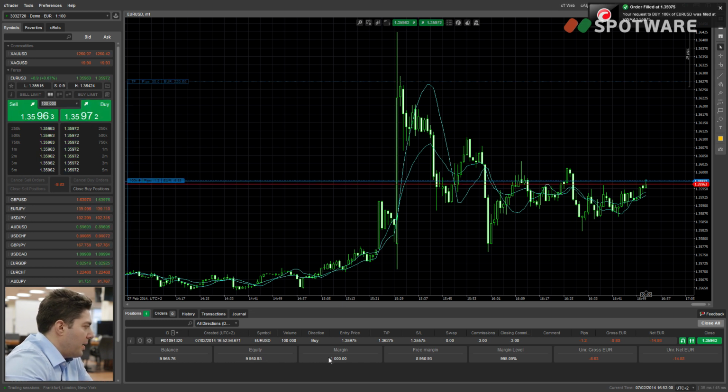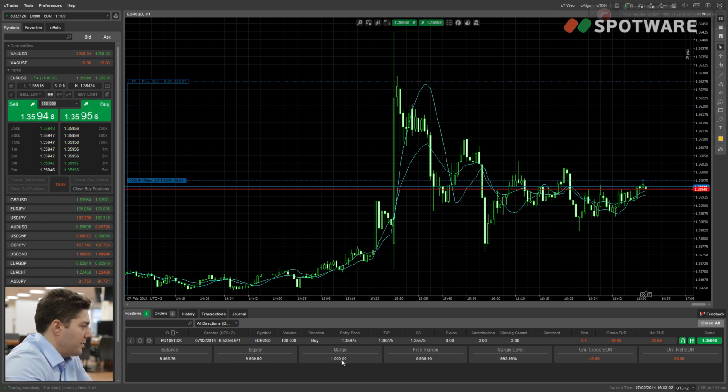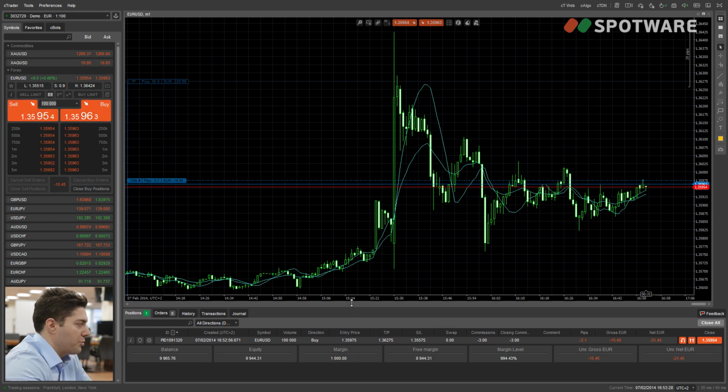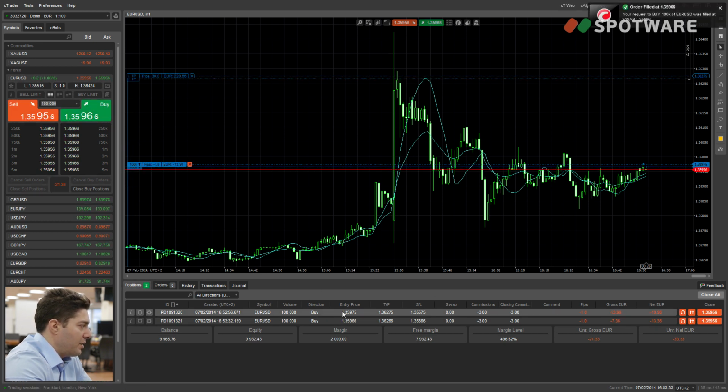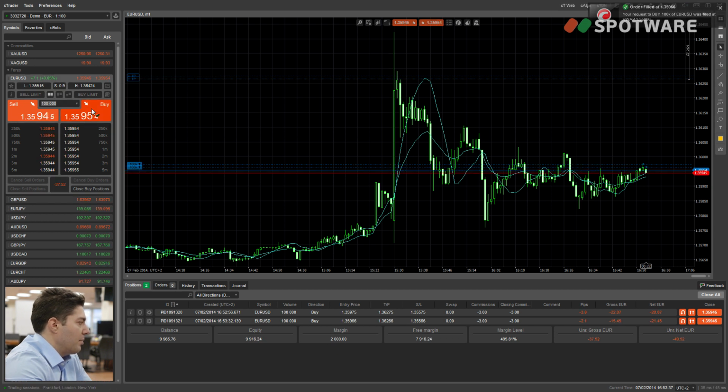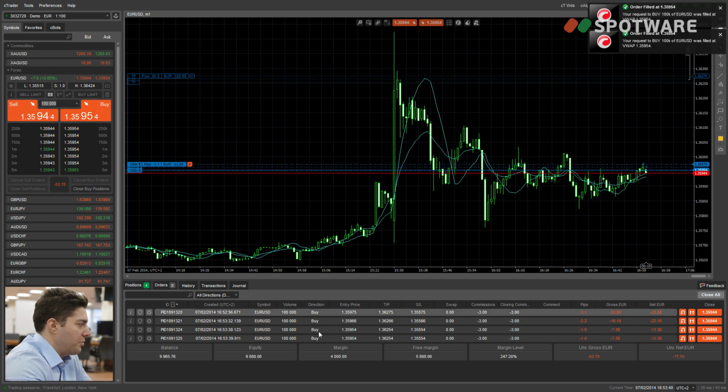Let's talk about margin first. Margin is the amount I have opened in euros divided by my leverage, which is 1 to 100. In this case, because everything is in euros and my account currency is also euro, there needs to be no conversion. So if we divide the 100,000 euros of my position with 100, we get this number, which is the margin that is used for my position. If I open one more position, I'm going to have 1,000 each, so it's going to be 2,000. The more I open, the more my margin increases.